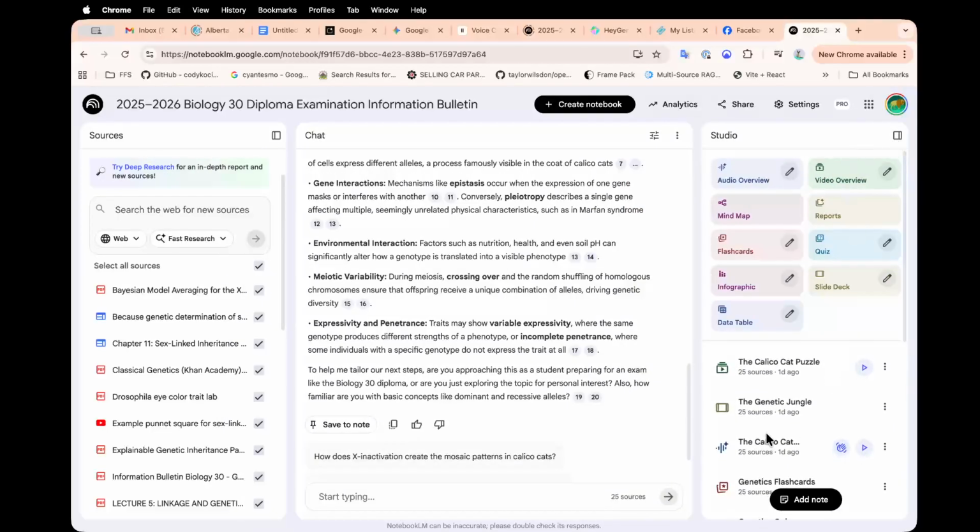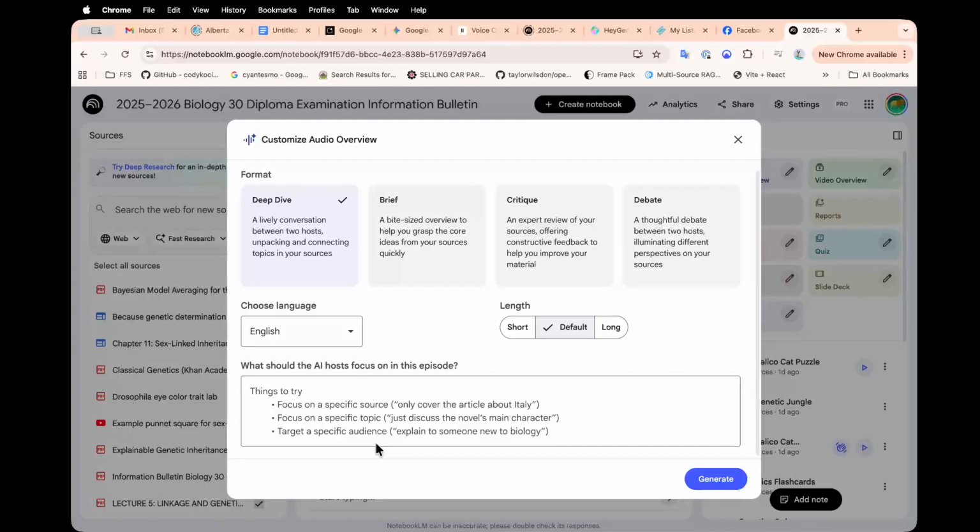And the last one I want to cover off is the audio file. So we can create a podcast between two speakers who will have a discussion around genetics. We, as the teacher, can set up what they're going to have in that discussion. As we saw in the beginning, we can make it very, very focused. We can make it of a different level, different type. And of course, as always, we could run two different themes of these. It may be we want multiple language versions. We can just keep repeating this to create different versions.